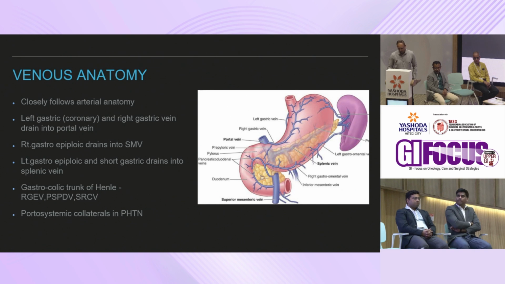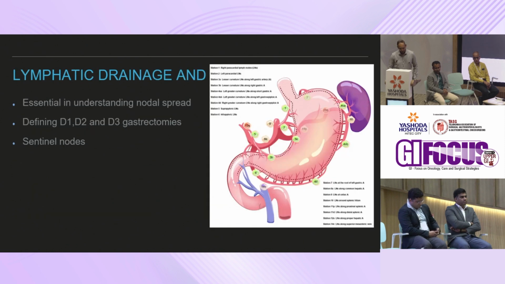So the right gastroepiploic vein along the inferior border of the greater curvature drains into the SMV. This is also of particular importance because the right gastroepiploic along with the posterior superior pancreaticoduodenal vein as well as the superior right colic vein forms the gastrocolic trunk. This is a particularly notorious site of bleeding and also it acts as a guide towards the SMV in aiding in the dissection surgically. The gastrocolic trunk that we discussed above, and the portosystemic collaterals, also the fundal part of the stomach, the venous drainage into the splenic, it gives rise to portosystemic collaterals.